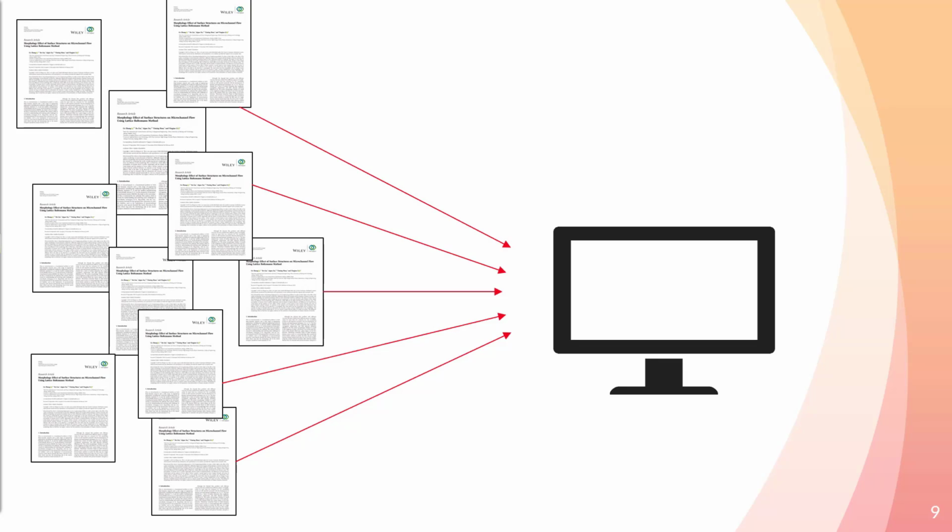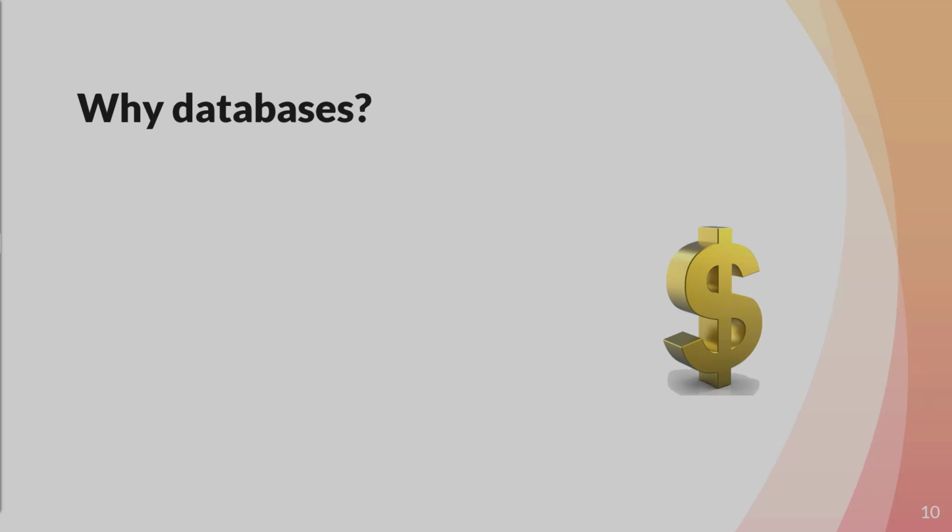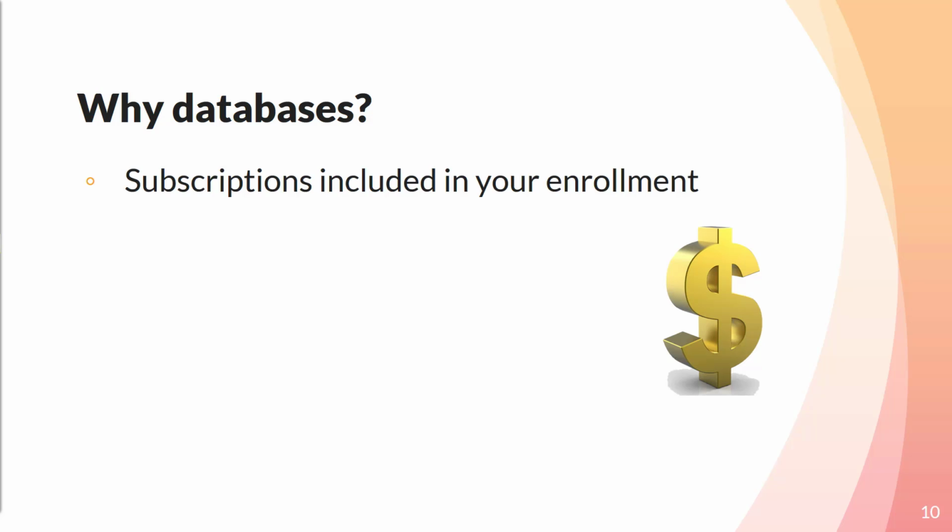All of these articles from all of these journals are then fed into the database. The library subscribes to many different databases, thereby giving you access to searching all of them. It's important to note that these subscriptions we have are included for you as an enrolled student. They're available to students, faculty, and staff, and other visitors on campus, but not to other people who aren't affiliated with the institution. This is because it follows an economic model that has a few paywalls along the way. Let's follow that money briefly to see where it goes.